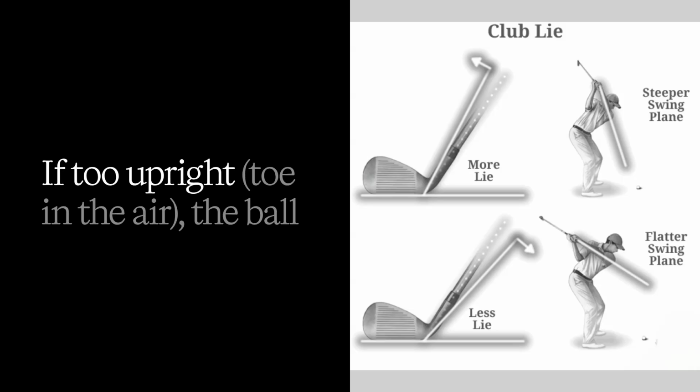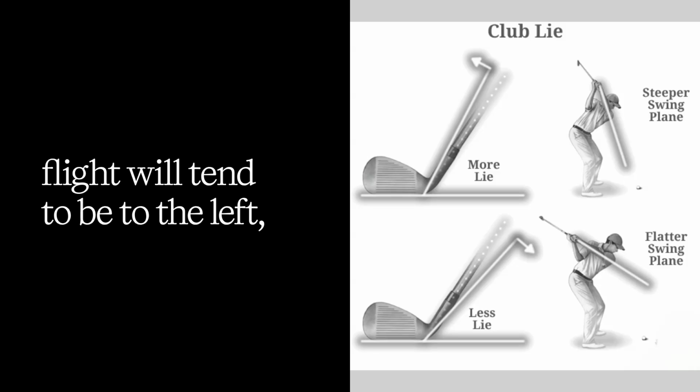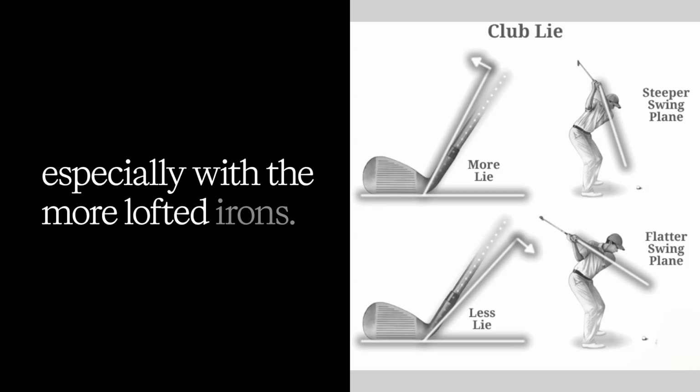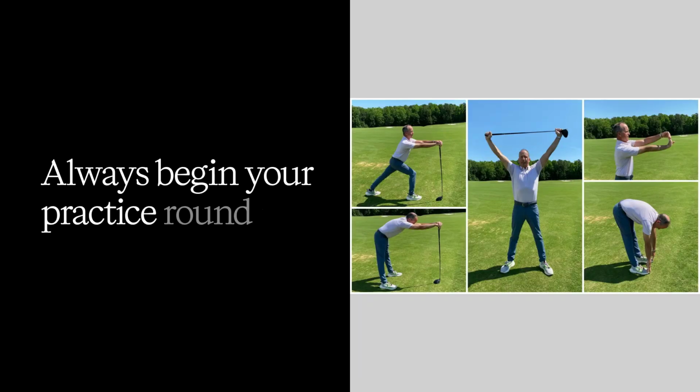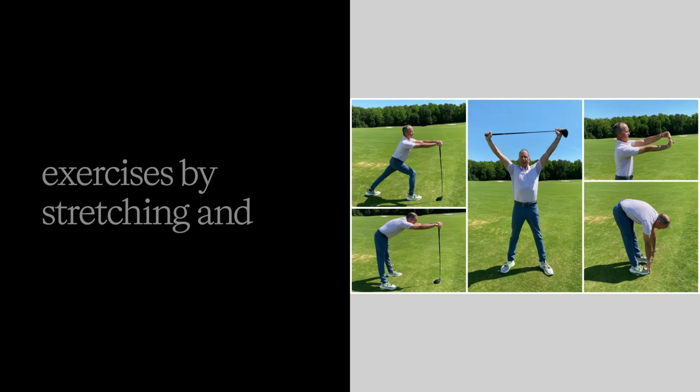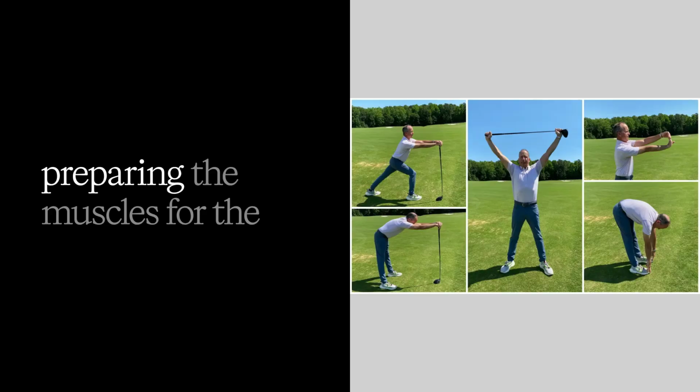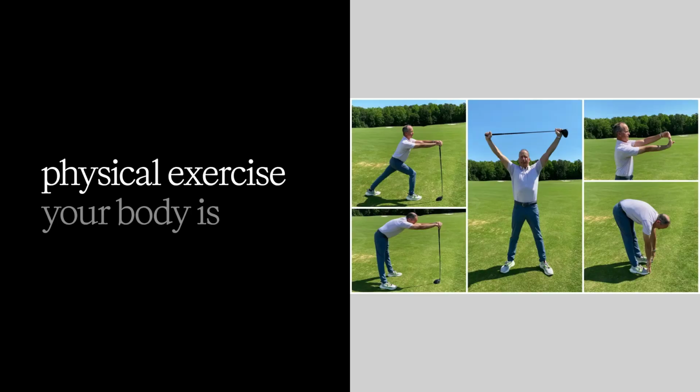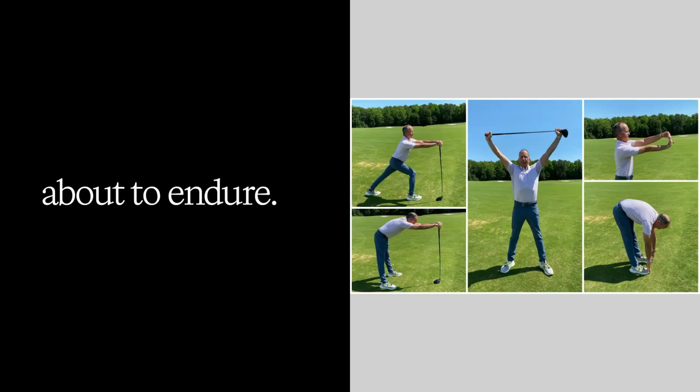If too upright, toe in the air, the ball flight will tend to be to the left, especially with the more lofted irons. Always begin your practice round with 10 minutes of warm-up exercises by stretching and preparing the muscles for the physical exercise your body is about to endure.